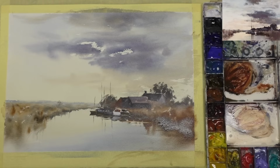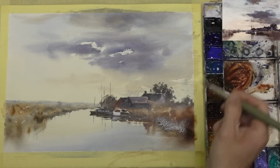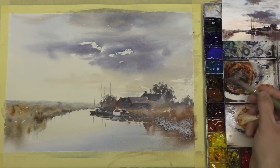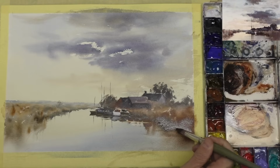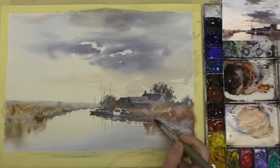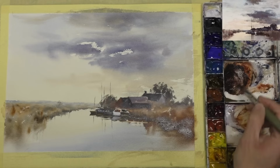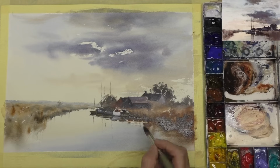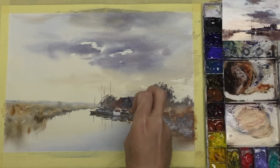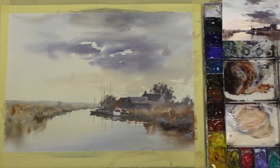Right. I know from experience this is going to dry too light, and I could do with just getting a dark in there where the bank perhaps meets the bottom of the water. So if I just take some paint straight from the tube, so that was neutral tint into that warm, this is just paint straight from the tube, because this is quite damp here, so it will soften quite a bit. So just putting in a dark along there, and again, because I've watered that down quite a bit, I shall just put some more in there. Maybe let's just scratch a post in there, which gives me something in the water there.